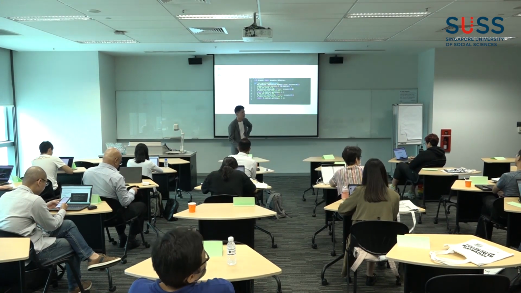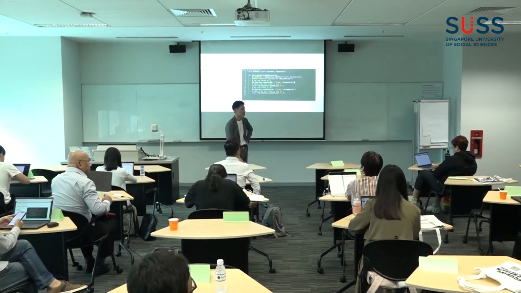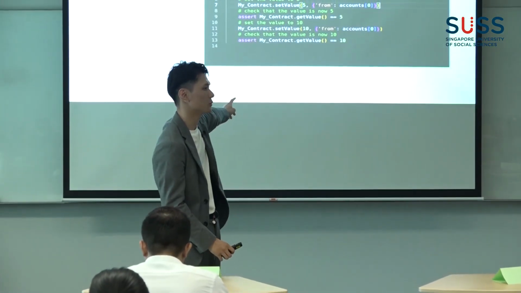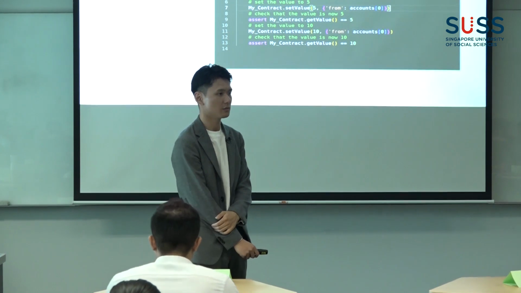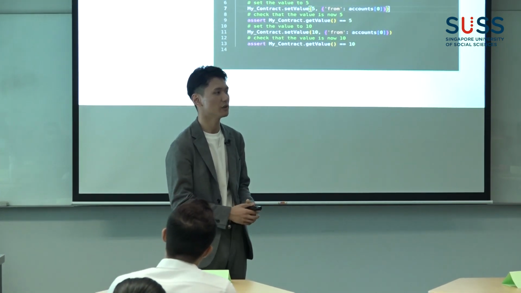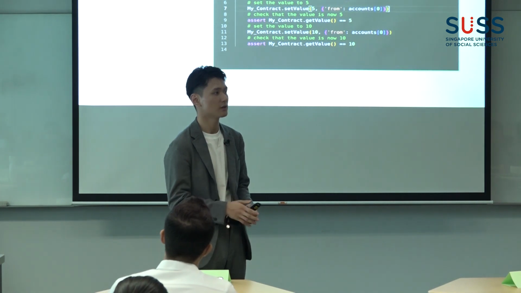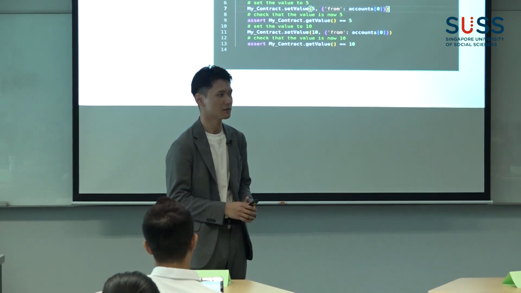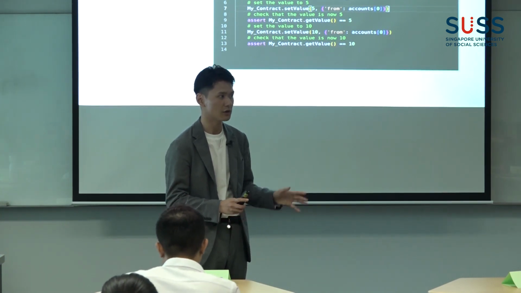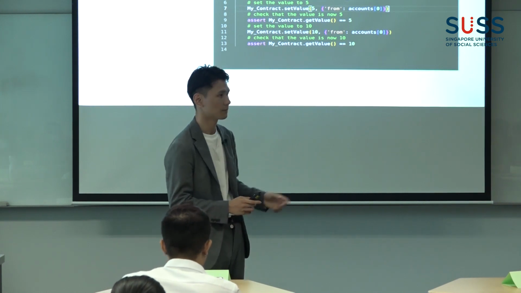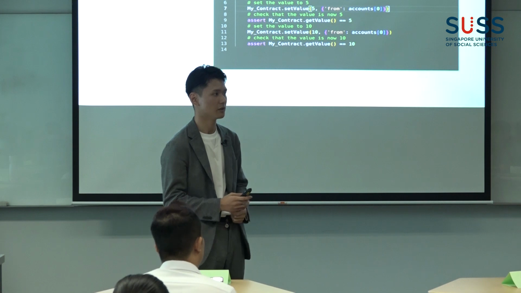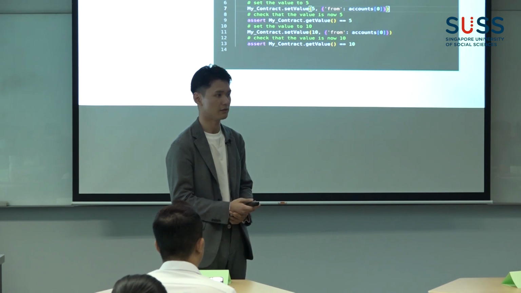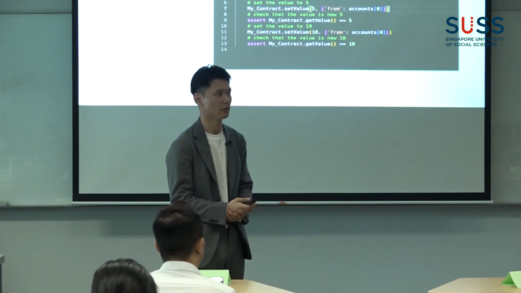Just another question. I know you're going to talk about a language called Move, right? Is it a replacement of Solidity? It's not a replacement, because Solidity is always going to be used for EVM chains. Move is a new language that's being implemented in Aptos right now, and it's going to be implemented in Sui, which is the next big thing. Move is a relatively new language that's focused on security. So a lot of things I talked about today, for example reentrancy, will not happen in Move. It's not a replacement because people are still going to use Solidity, but Move is definitely a superior language in terms of blockchain development.